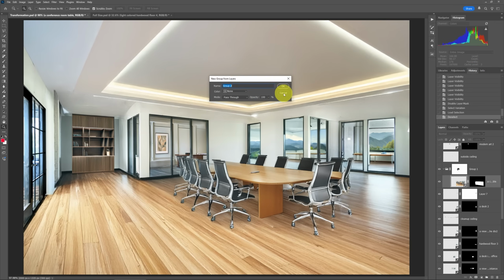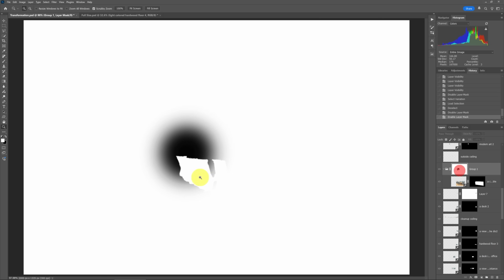And then you can name it whatever you like, and then you've got a group and you can add a layer mask. So I added a layer mask, and then I just used the object selection tool to select the table here, the conference room table. Then I used an eraser and just erased around that. So that's why you can see there's like this little area that's been erased.